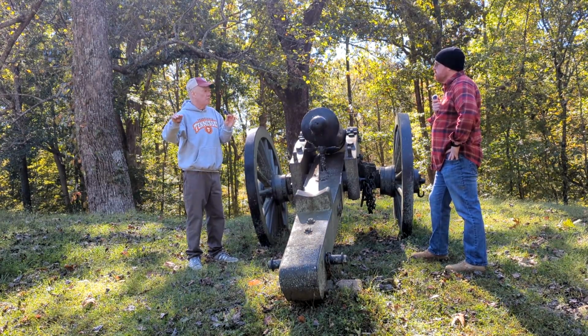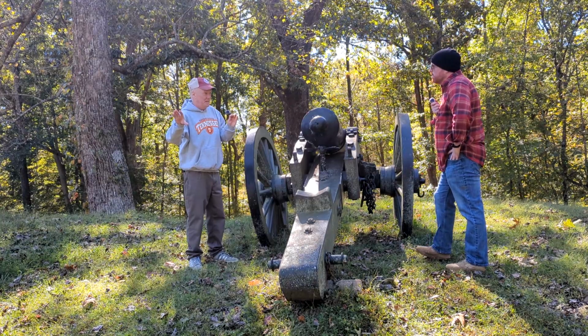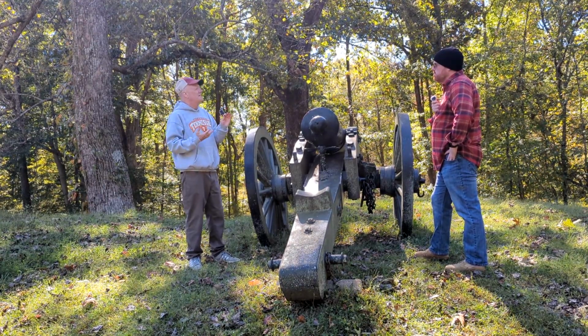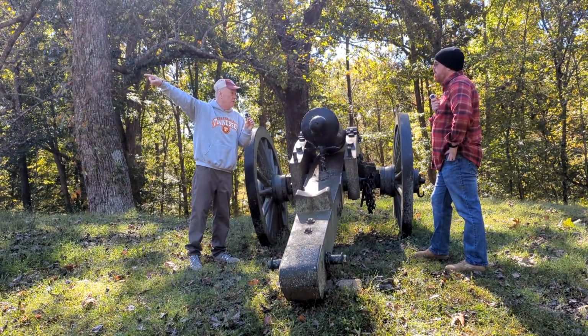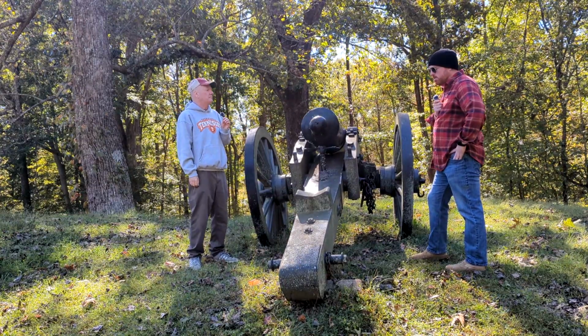There was no danger from the Confederate Navy here. I don't believe there was much of one. They didn't have much of a Confederate Navy, yeah. Now, there was a Union garrison, roughly 600 men, that did stay here, at a fort built over here where the National Cemetery is now. Okay. Yeah, but this fort here was abandoned. Just completely abandoned.